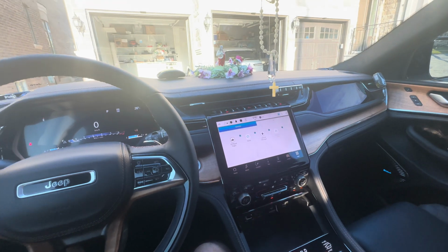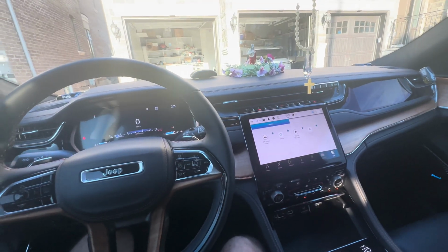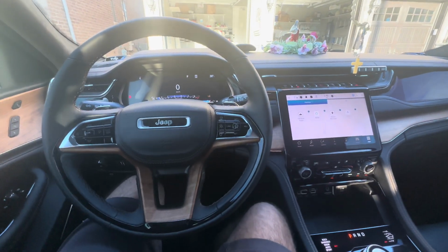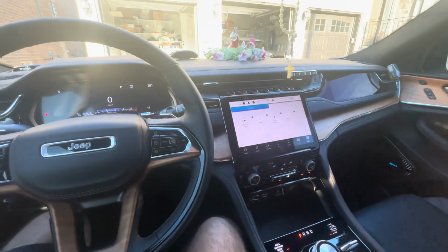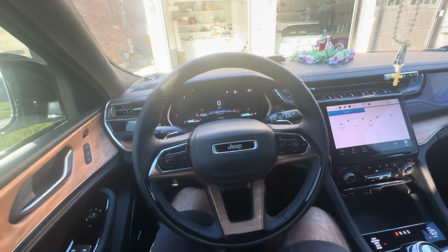And then obviously the Grand Cherokee L, when I drove it, it feels more clumsy, kind of feels out of place. In terms of history, the Grand Cherokee is the one that came out after the Grand Cherokee L. So it had a lot more refinements, and it has a lot more of the features that the L doesn't have.